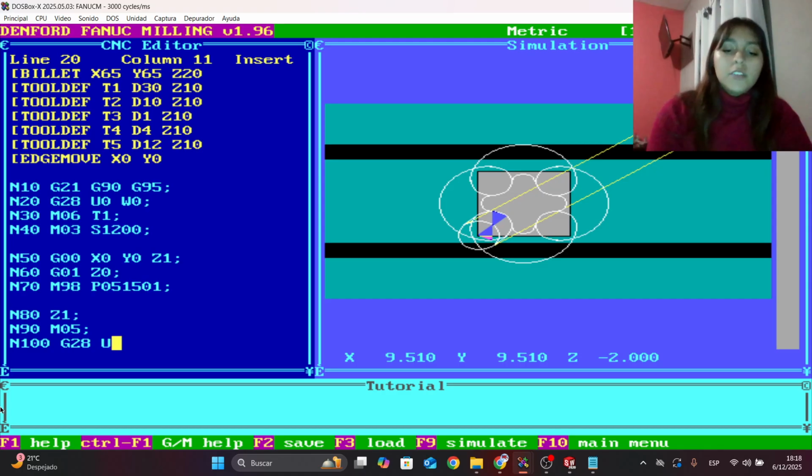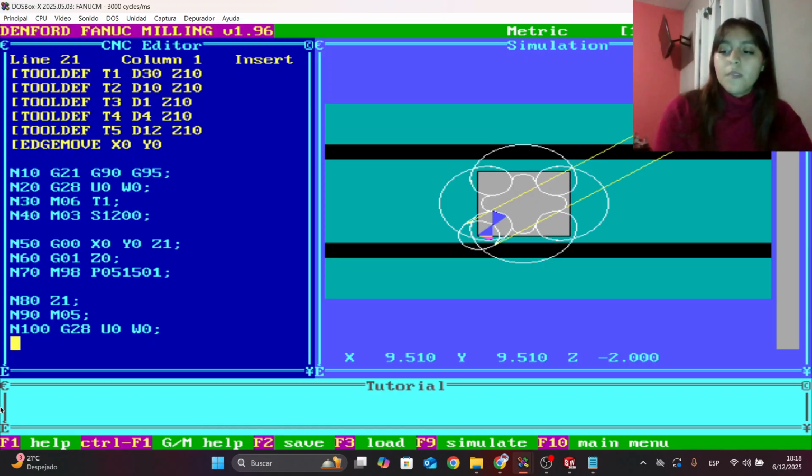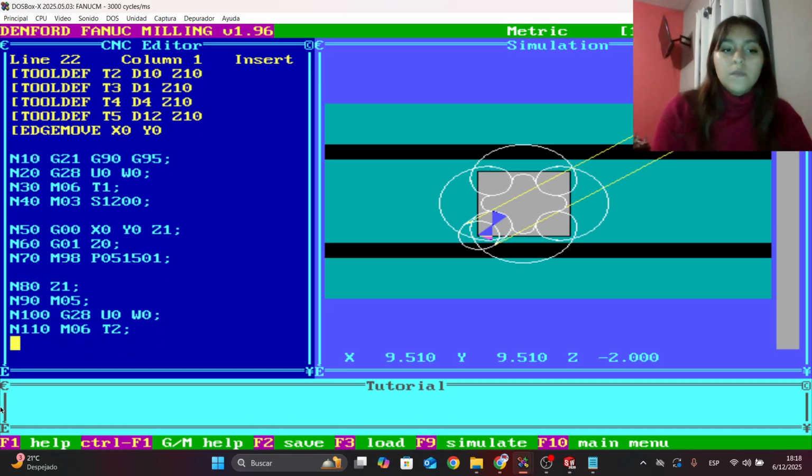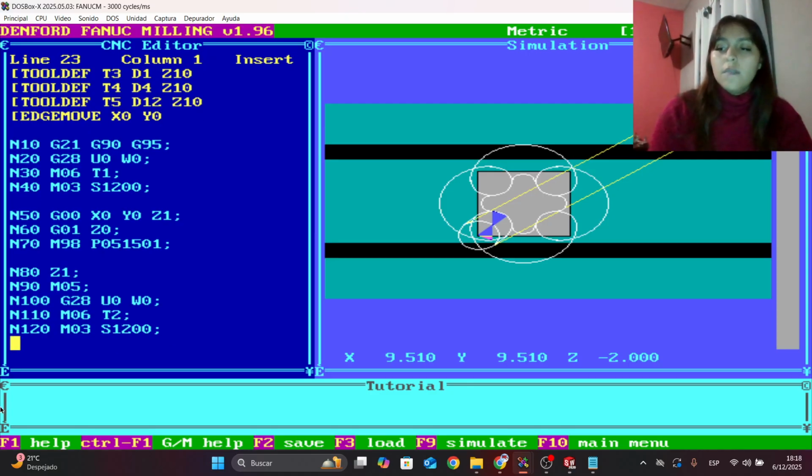G28 was go home, return home, W0. Now automated change of tool. M2, M03 S. And now we do, wait a minute.